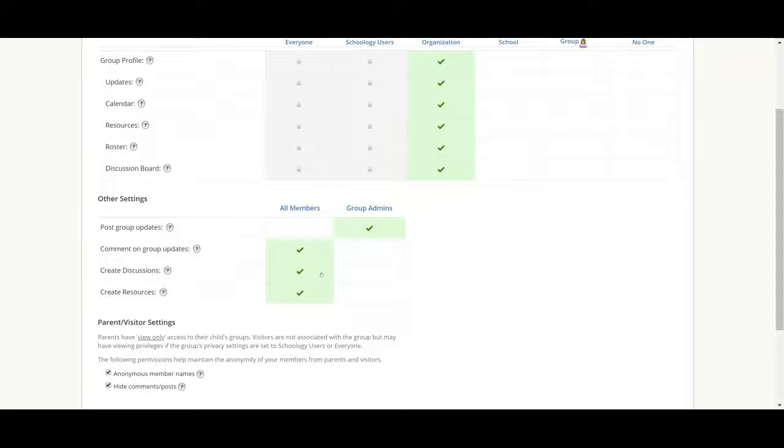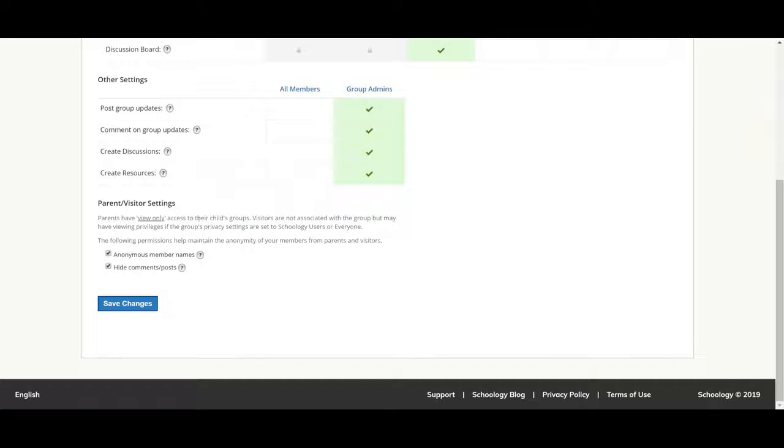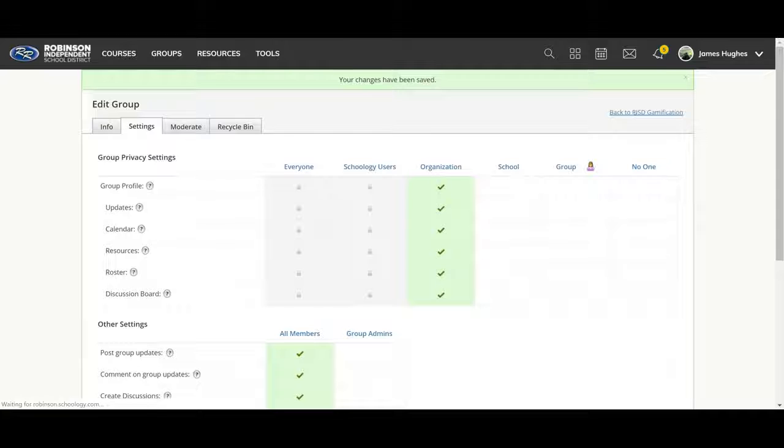Creating discussions, commenting on group updates: if you want them to have comments, leave it on. If you don't, turn it off. This is basically telling the students what they can and can't do, giving them that option. Down here we have the viewing access. If you have questions, let myself or Mr. Thomas know. Once you've made all the changes that you want, click Save Changes, and you can go back into your group.